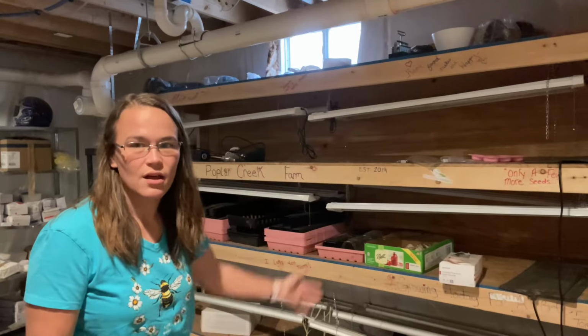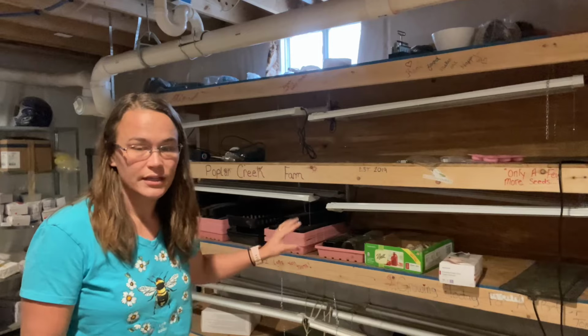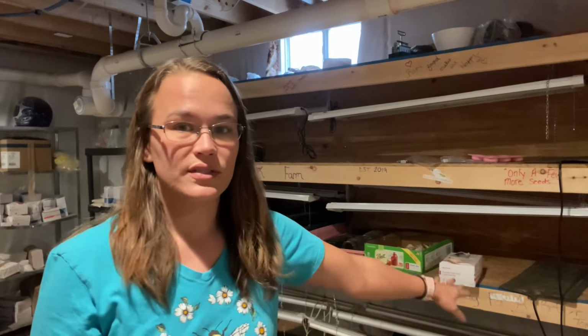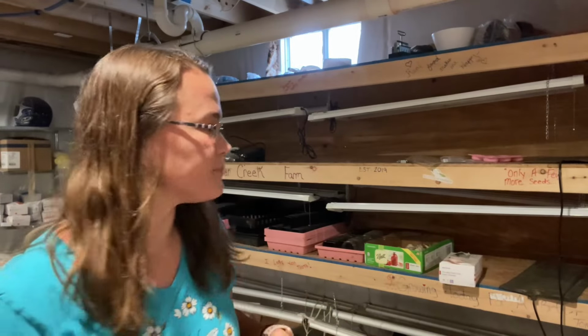If you haven't been with us long, I can fit 20 trays on here. So it's 9 on each row. Each of them have grow lights. The grow lights can go nice and low. We use obviously the heat mats for germination. But once the germination happens, we don't use heat mats anymore. Even though it's cool down here, it's warm enough that plants will grow, even things like peppers and stuff.